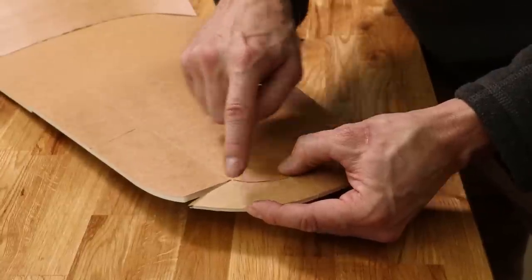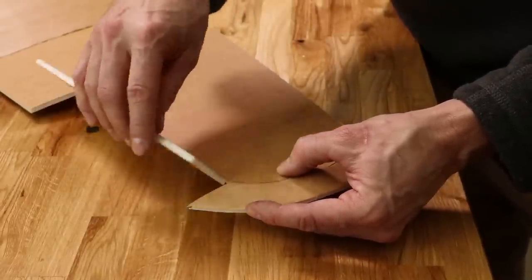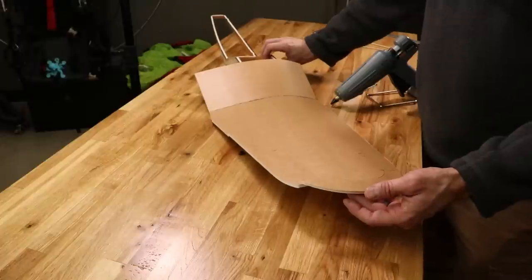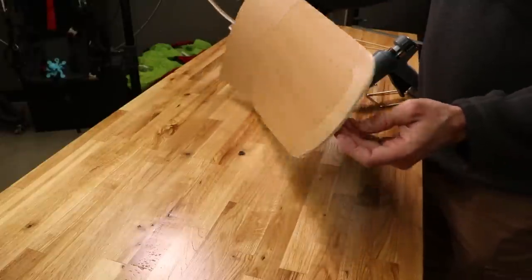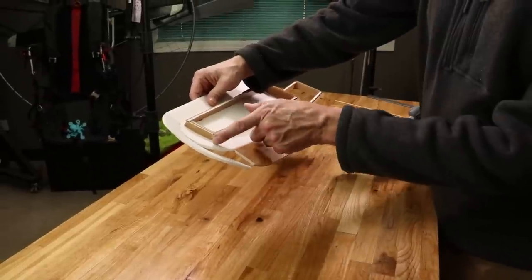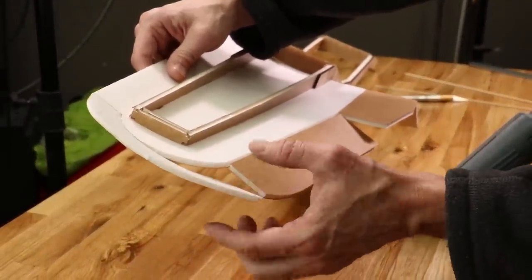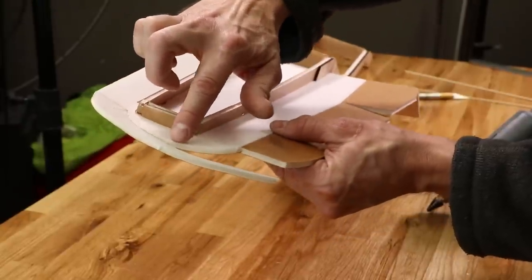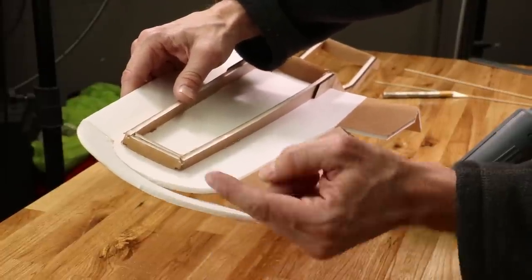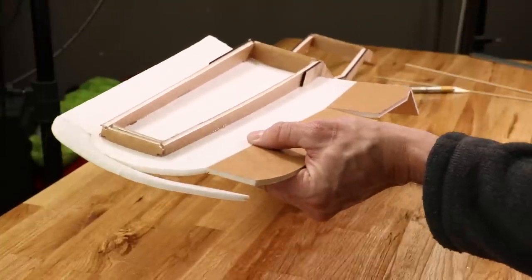Make sure you do not apply glue on this straight edge right here, because your aileron needs to be able to work freely. What I like to do to keep the build nice and clean is I'm going to flip this upside down, and I've got this piece of foam closer to me than this piece of foam. So I'm going to apply glue to this piece, because when I scissor this down, it's going to push that glue this way. That's going to keep your build a little bit cleaner.